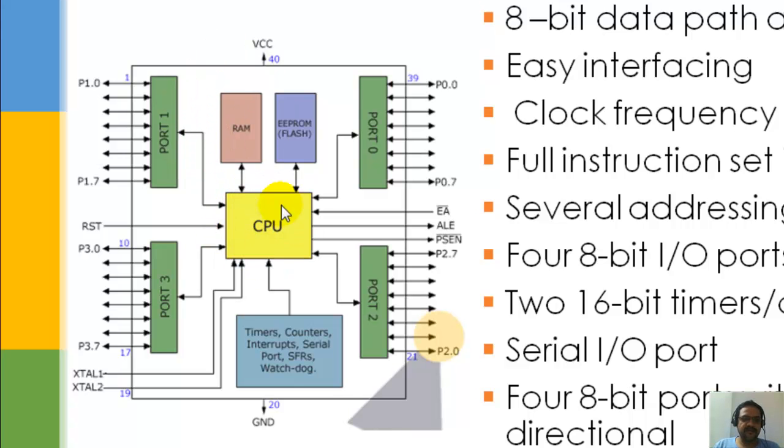This is the processor, the 8051 actual processor. If you look at the architecture, it's very evident that it has got 4 ports: port 0, port 1, port 2, and port 3. So there are 4 I/O ports. You have an inbuilt RAM, an inbuilt ROM, flash memory. Since it is flash, it is rewritable. Apart from the 4 I/O ports for interfacing with the real world, it has got timers, counters, interrupts, serial communication ports, special function registers, and sometimes some of the vendors even add watchdog timers to the architecture.